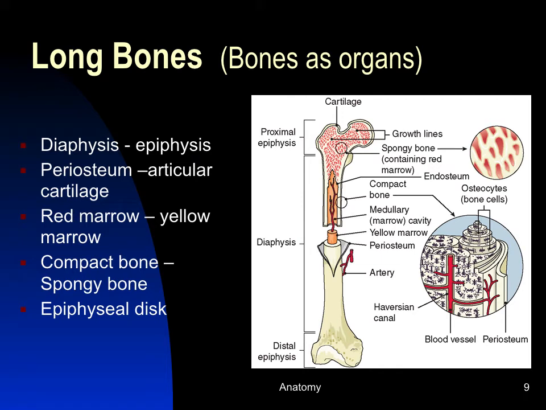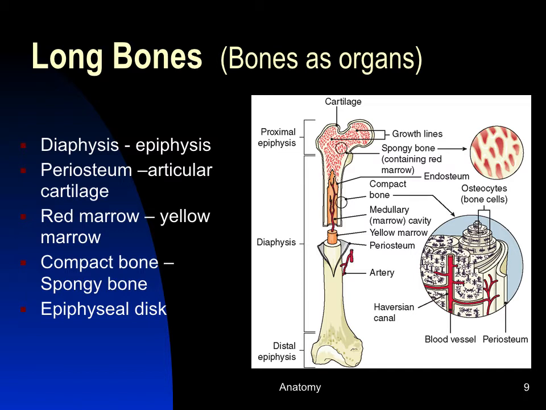Okay, bones are classified by their shape. There are long bones, short bones, irregular bones, flat bones, and sesamoid bones, which are bones that form in tendons. But long bones are the only ones I'll have you look at. Long bones are the bones of your arms and legs and most of the bones in your hands. These bones have a long hollow shaft called the diaphysis. The hollow space inside the shaft is the medullary cavity. It will have blood vessels in it and fat. That's what we call yellow marrow.